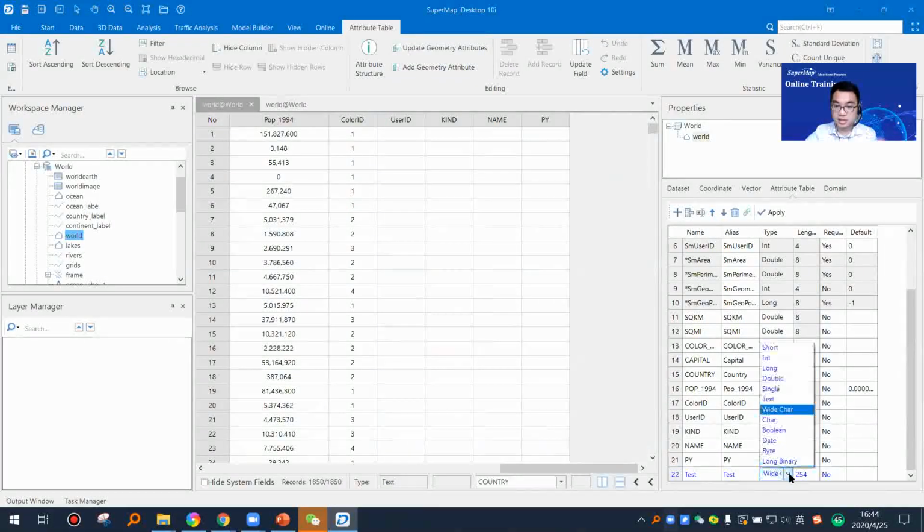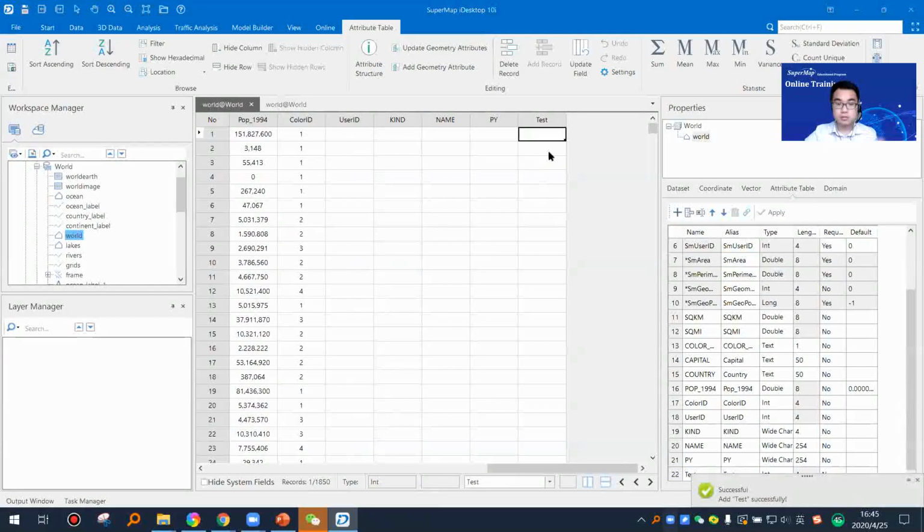And here you can set the type of the data. So you can see here we support int, long, double, single, or text format. Here I will select int and apply. So you can see we added a new field here. And for this new field, actually, you can add your own information.